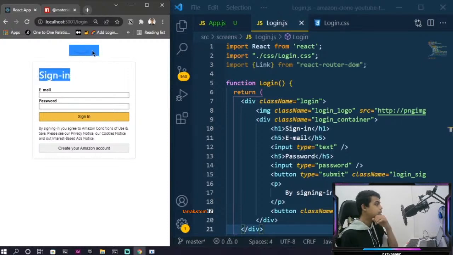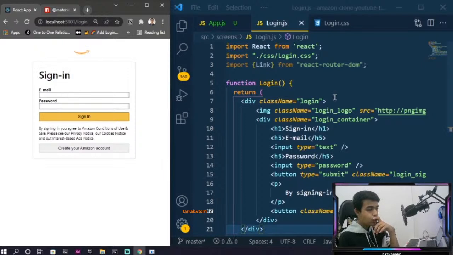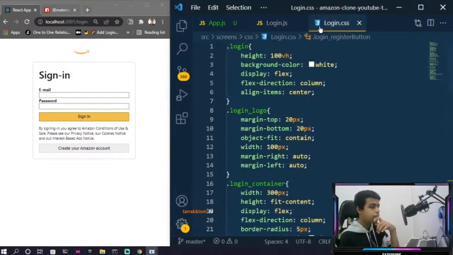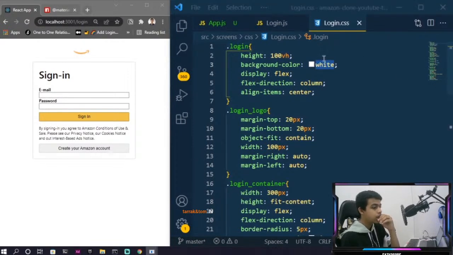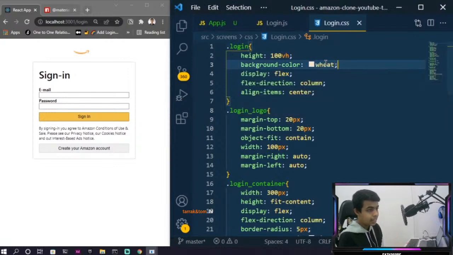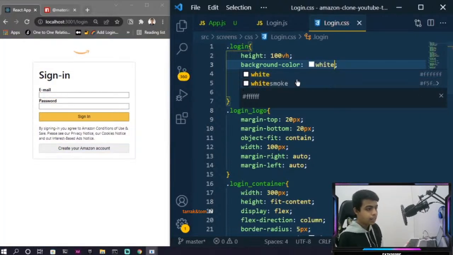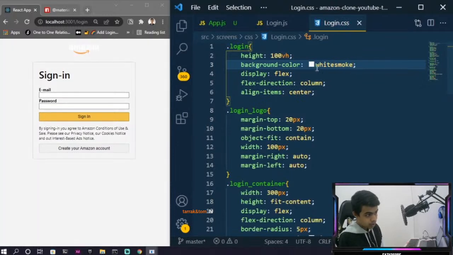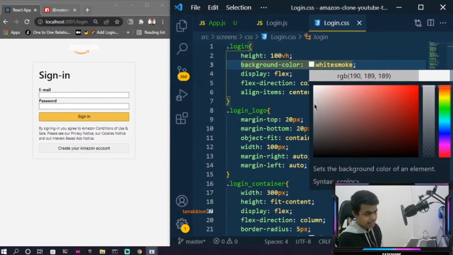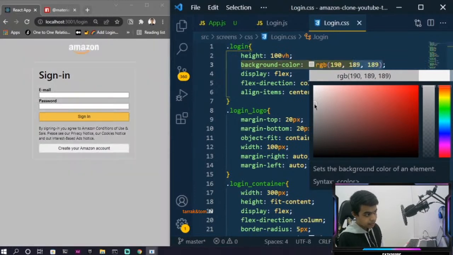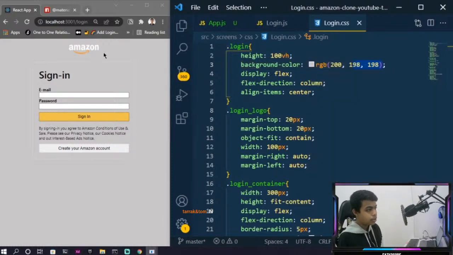For fixing this error, I'm going to come to my login.css, and the background color where I have defined it white, I'm going to change to white smoke, select it and make it darker. Okay, so now we can see our Amazon logo clearly.